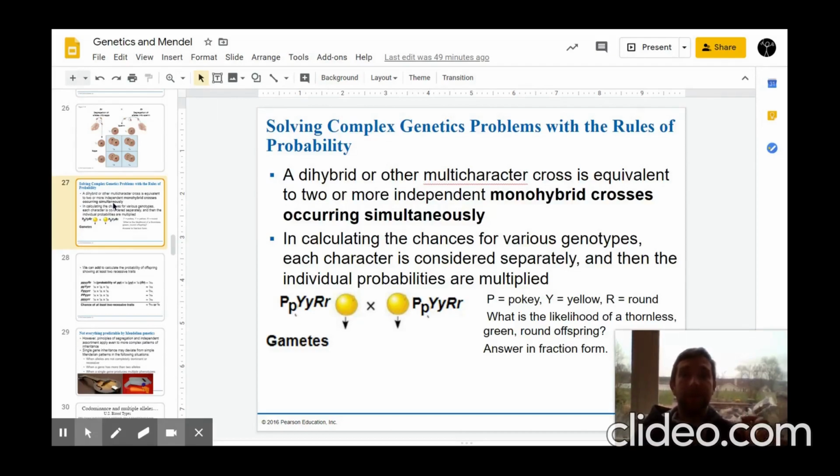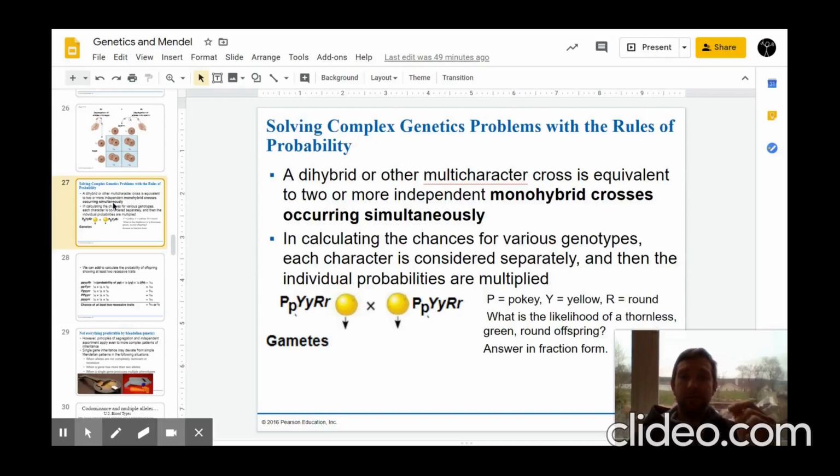So we'd be looking for anything with 1 dominant R allele. And we could make this into a big, huge Punnett square, but nobody wants to do that. That's terrible. Well, except for James Wilson, because he really enjoyed making a giant Punnett square. So on the rest of these, let's go ahead and break this down into 3 small Punnett squares.